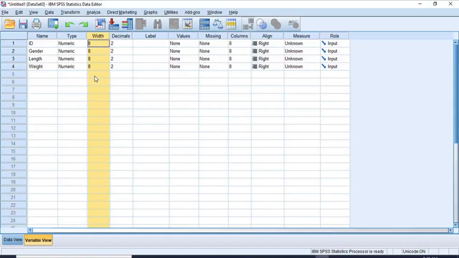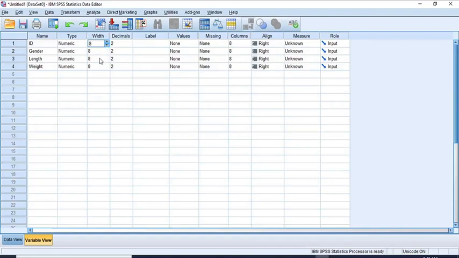The default here is 8, and that means your string or words must not have more than 8 letters or characters. You can increase or reduce the number of characters by clicking on each cell and using the up arrow to increase it or the down arrow to reduce it.